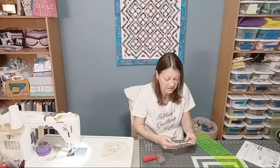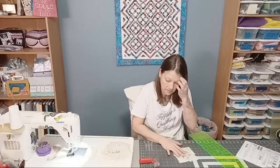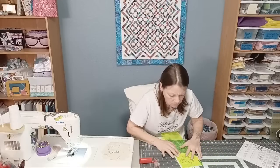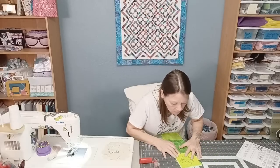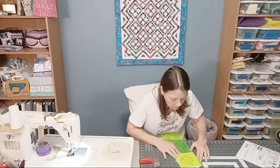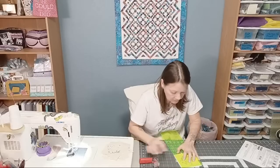All right, well, that's kind of skimpy. I don't like that. What is thicker, the lower number or the higher number in weight? The higher number is thinner, the lower number is thicker. So 12 weight's really thick and 50 weight's pretty thin? Yeah. Okay. I'm going to do it right there and right there.